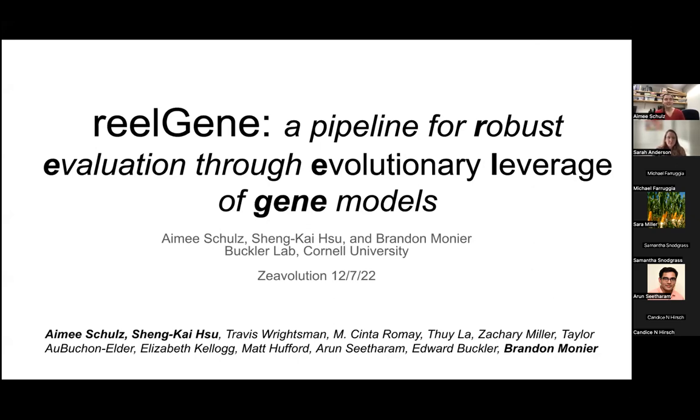Perfect. Okay, so today we're going to be talking about a pipeline that we have developed within the lab that is allowing for this robust evaluation through evolutionary leverage of our gene models, or reelGene. And I'm Aimee. I am a fourth year PhD student in Ed Buckler's group at Cornell, and two postdocs, Shankai Xu and Brandon Monnier, will also be presenting with me today.